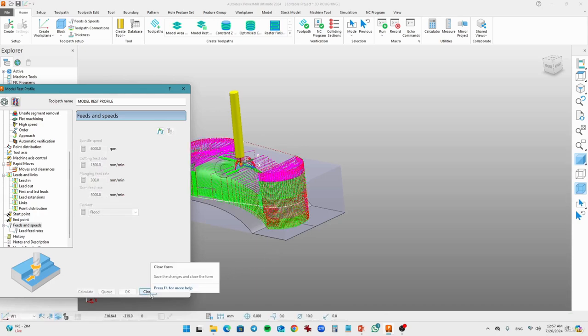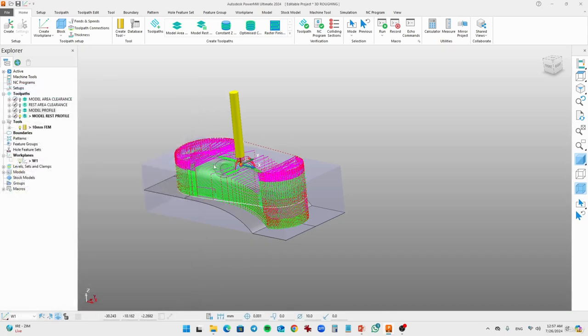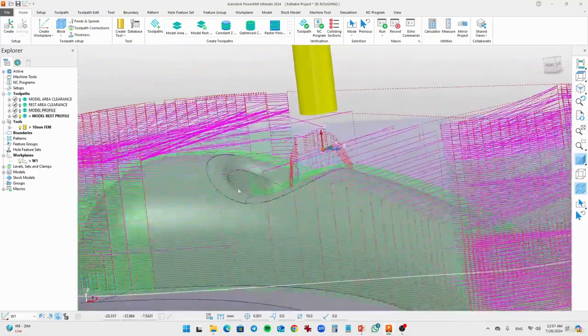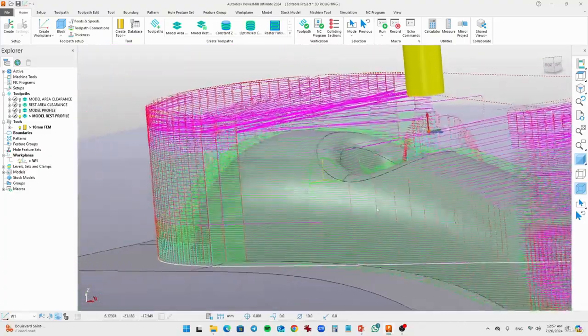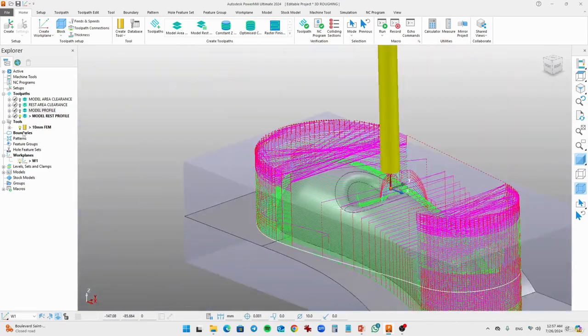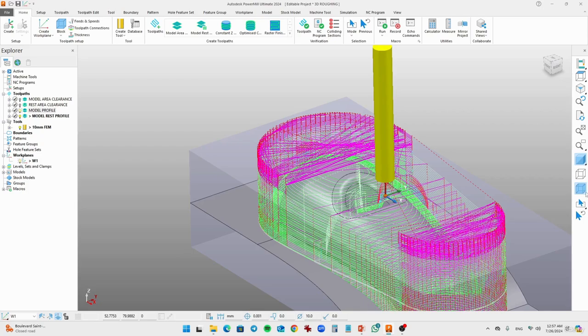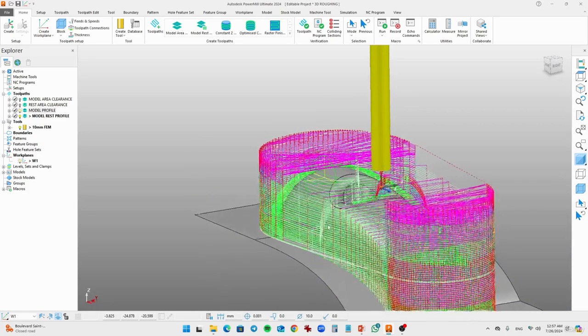Okay, that's it for the model rest profile. See that the cutting tool is going to perform the rest operation where it finds material. That's the difference from the model profile. Let me hide the block and see the difference.